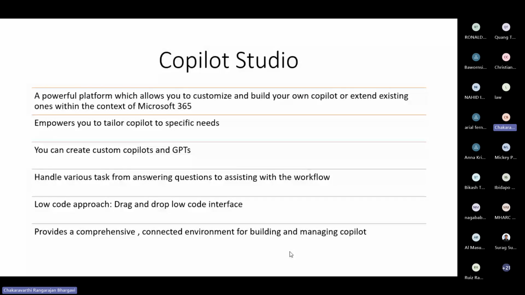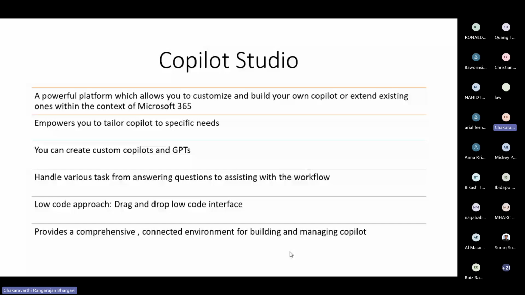You can tailor your own Copilot to your specific needs, which Copilot Studio can help you with. And if you want to create your own custom Copilots or your own custom GPT models, that is possible here as well. It's one of the low code approaches available in the market.